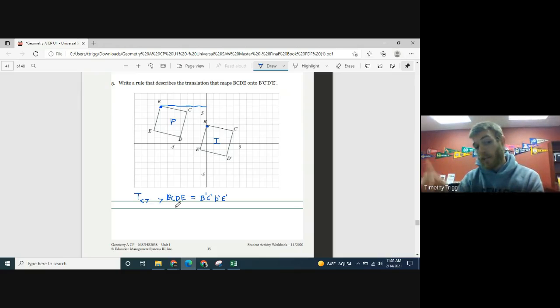To the right is positive, and to the left is negative. So if you ever have to shift to the left, that'll be a negative. But since we moved to the right, that's going to be a positive. Then we put the vertical shift. So from B, how much did we shift down? 1, 2, 3. So it was a downward shift of 3. Downward, that's going to be negative for the y. And you could double check. From C to C prime should be the same. From D to D prime should be the same. From E to E prime should be the same. So all the translations should be the same from any corresponding point.